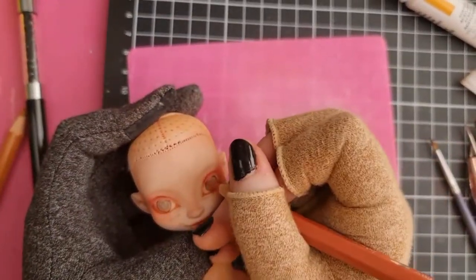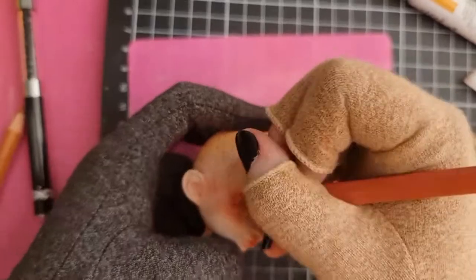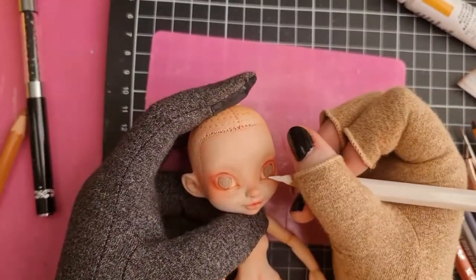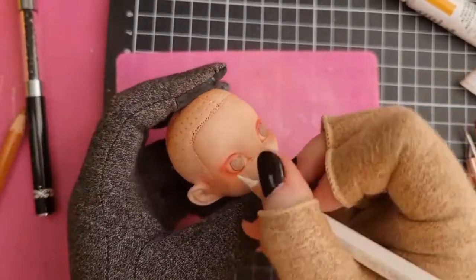I started off using creams and browns for the eyes because I didn't want to go in with black until the absolute last minute for when I do the eyeliner.